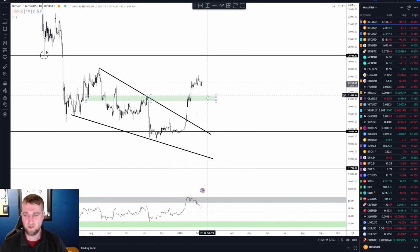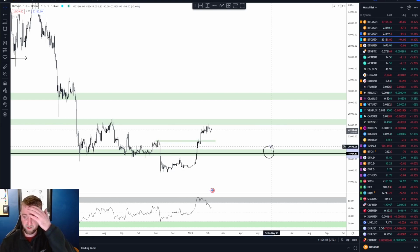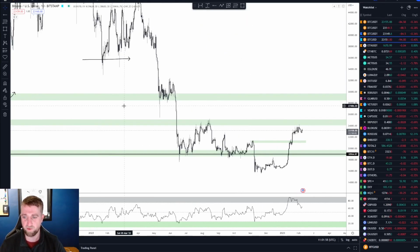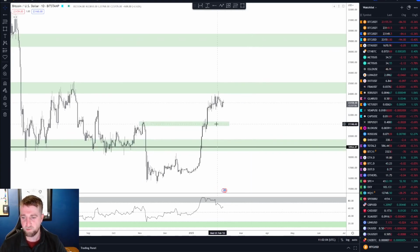We broke out and we are in a consolidation range, but if we look at this chart now, we can see quite a few levels which I'm hoping that we can really start to test at some stage. So looking at the price of Bitcoin here, we have got these green bands and major levels of resistance and obviously some levels of support down here. I think if the price did reject, then we're still going to look at this area down here before we broke up, which was at 21,200.